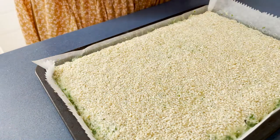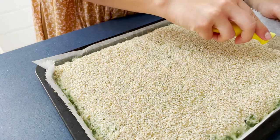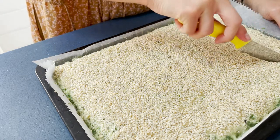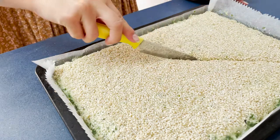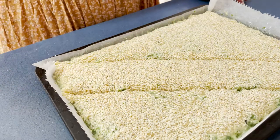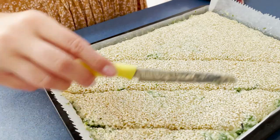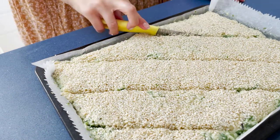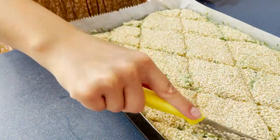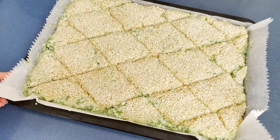Okay, now comes the hardest part in my opinion, and that is to cut it diagonally. So, I really don't know why I said this was hard, because honestly it was not that hard. Just get a very sharp knife and just cut diagonally, Sivan. Make whatever shapes you like. I just did diagonally because I thought it looked prettier, but you can make however you like. I don't really know what other shape you would make, but make it into whatever shape you'd like. Wasn't too bad. I think I did a good job.